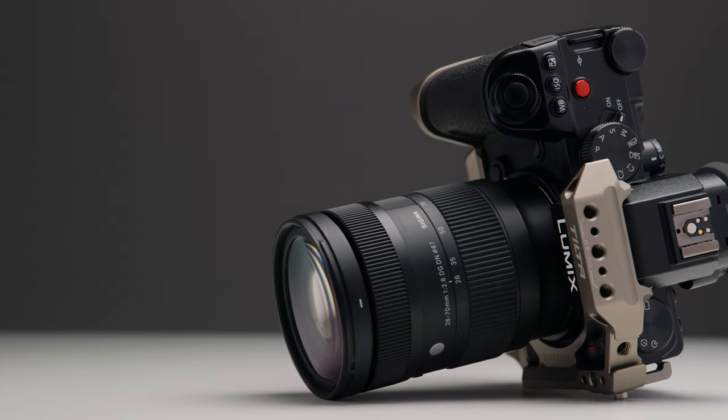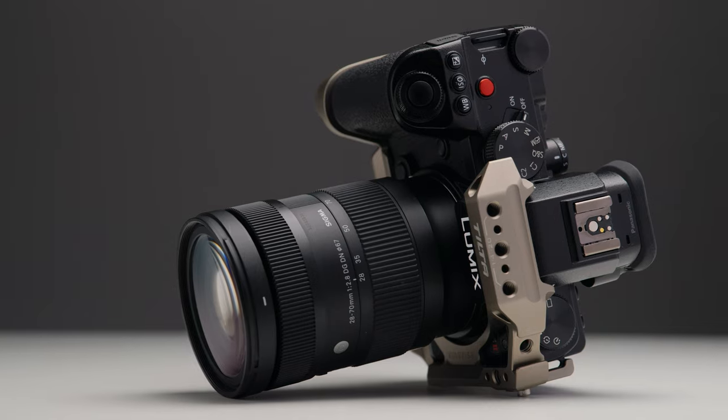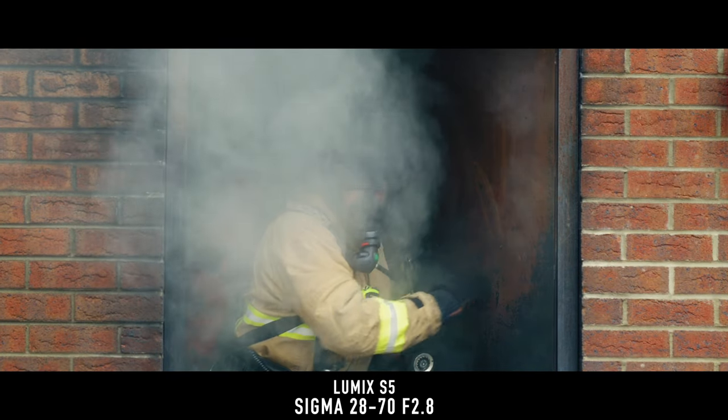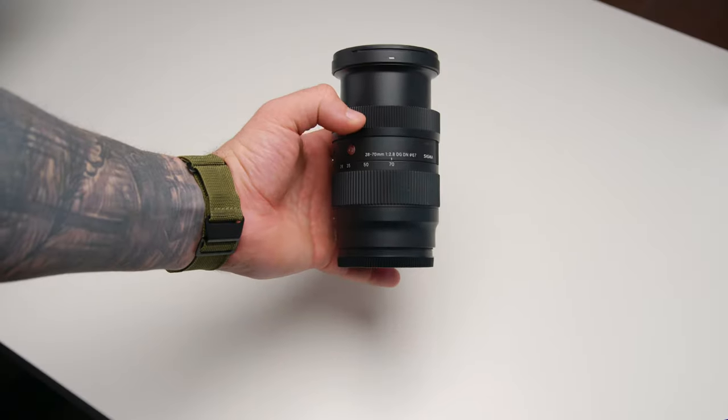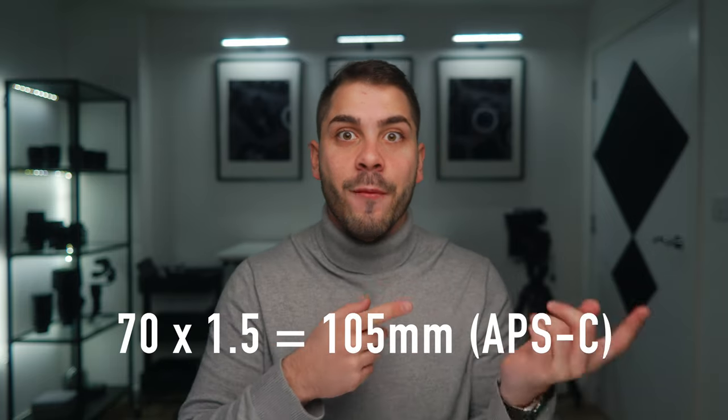It's a great all-around lens. You can use it at any focal length between 28 and 70. Sharpness is fantastic, and I just can't recommend this lens enough. If anyone is looking to upgrade from the kit lens, this should be the one to get because it does everything that you need it to. And if I need to get a little bit closer than 70mm, I always utilize the APS-C crop in the S5 II and the S5, purely because I see it as a benefit. So you can turn this 70mm lens into — times that by 1.5 — and you actually get a little bit closer than 70mm when you utilize the crop in the menu.